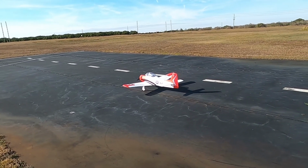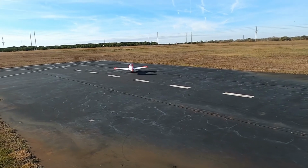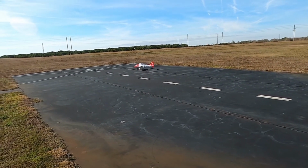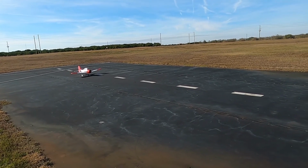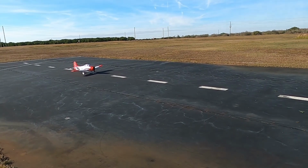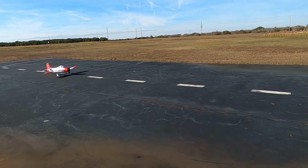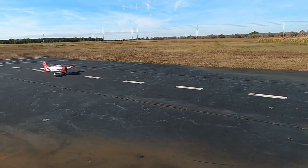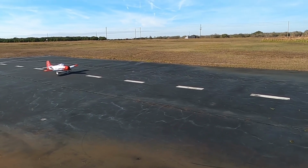All right, let me make sure my hat's good and secure. Get her turned around here. All right. Wind is about 5 miles an hour out of the south, which is at my back, kinda. So honestly, it doesn't really matter which way I take off.